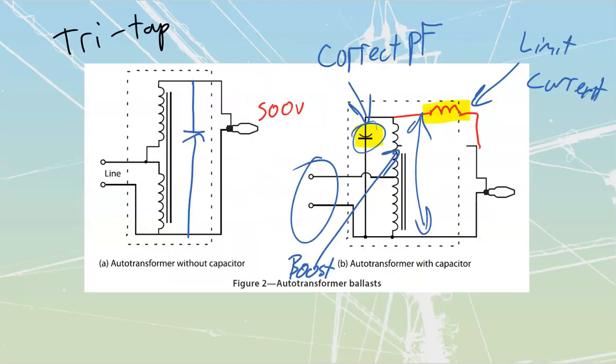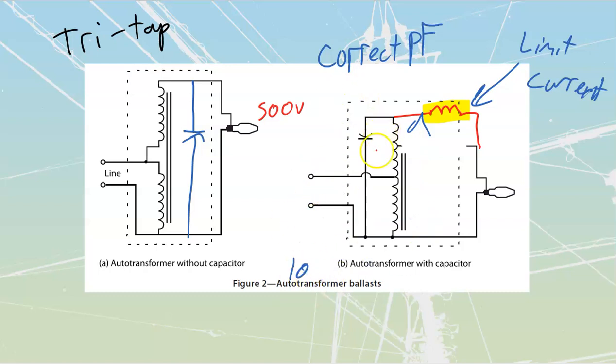This is different from the way this cap is set up inside of here. This cap is all about power factor correction. If you take a look at the current route inside of here, I'm just going to erase a bunch of the extra things so we can see it a little clearer. The current going back and forth between my cap and my inductor follows that route over there. It does not go through the lamp itself, which is why we get those dips and the extinguishing of the arc. This is really good for my power factor correction, not so good for my lamp itself.